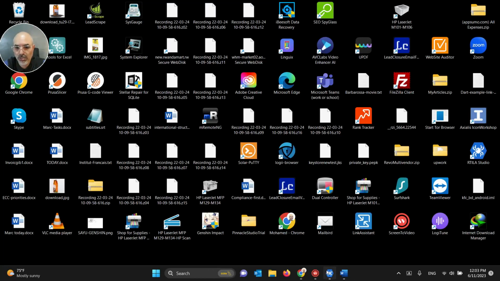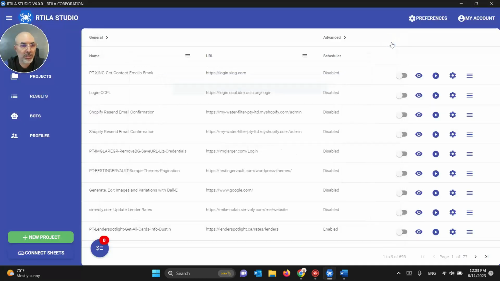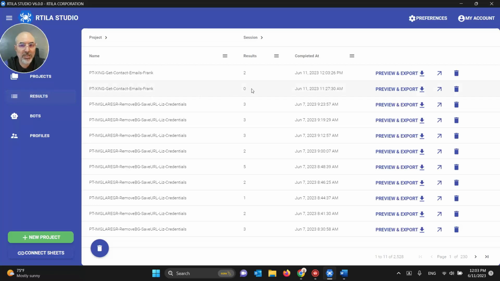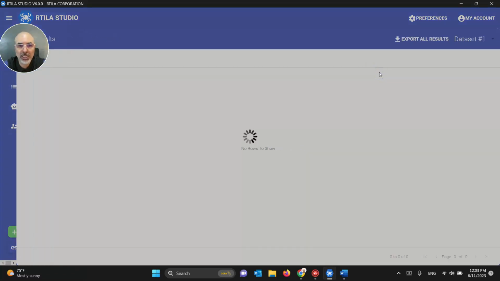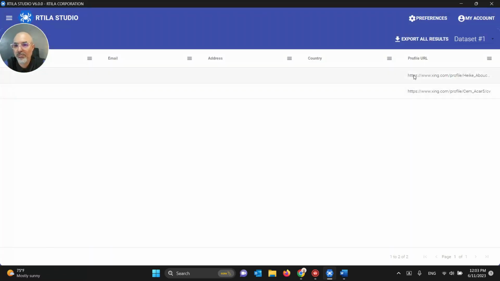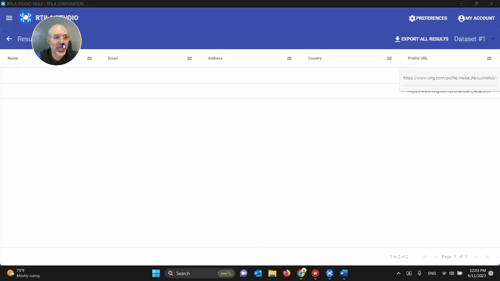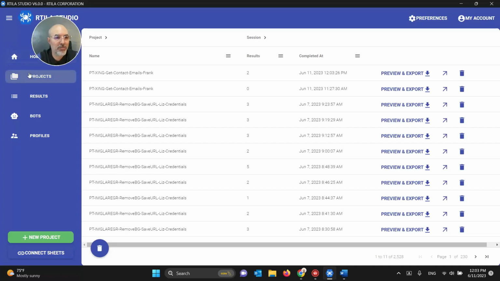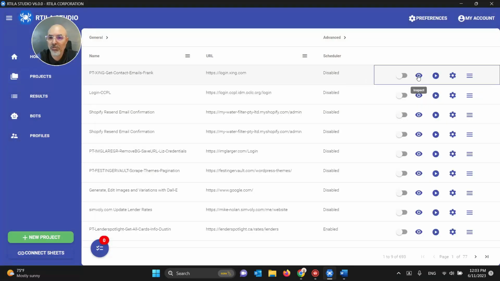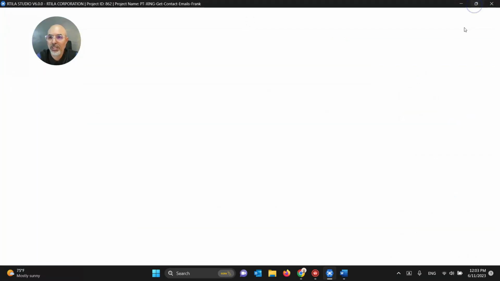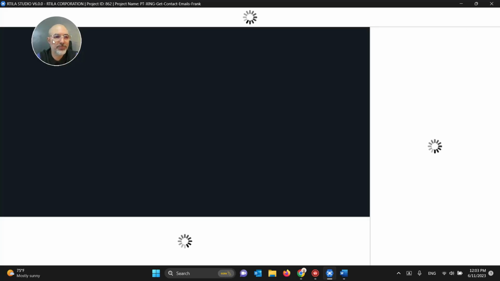So let's close this automation. Let's look at the results, see if we catch anything. It says that it caught something, but it only caught the URLs. So the first one, I actually clicked on the wrong profile. It was not the first profile. So we have something wrong with our locator. Let's go back to our automation. Projects. We reopen here. And let's go more slowly.